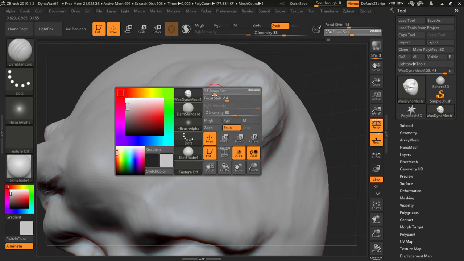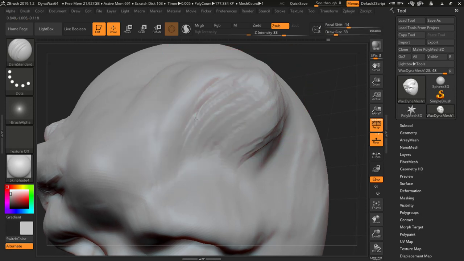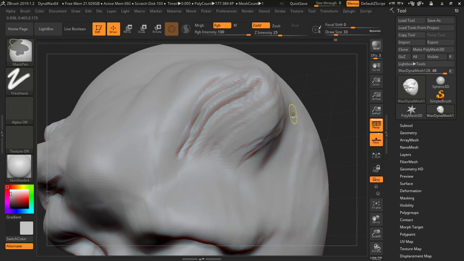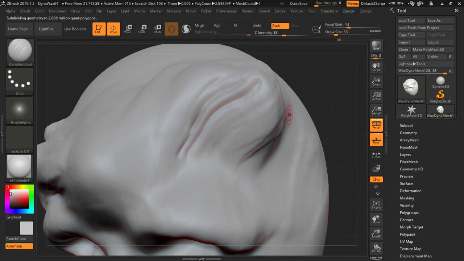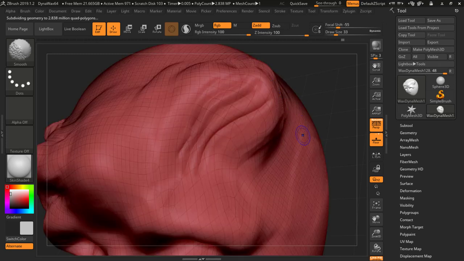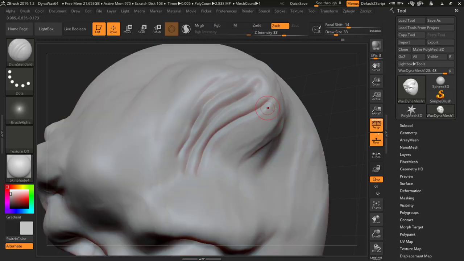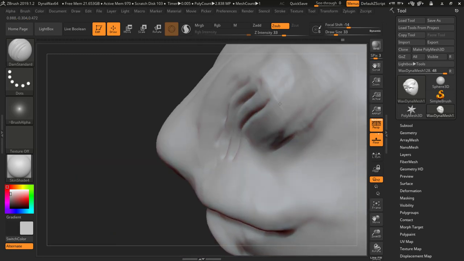What that's going to do is let you slice into it. So I'm going to come in here and just slice. Now look at my resolution. Not as strong as it should be. I can do it again. Command or Control D. Smooths it out. Command or Control D again. Smooths it out. Now look at that. I can etch into it real smooth. And I've got a lot of polys in here. And it's working fast and smooth.